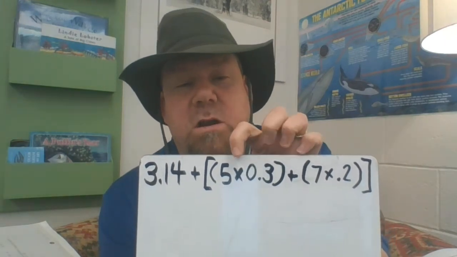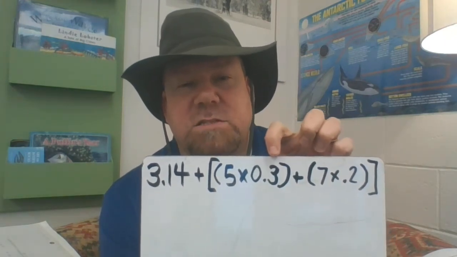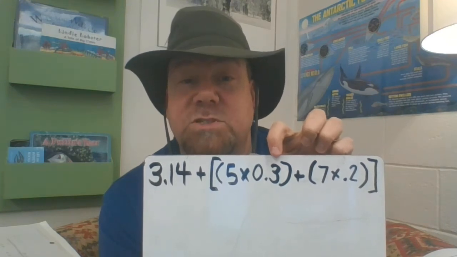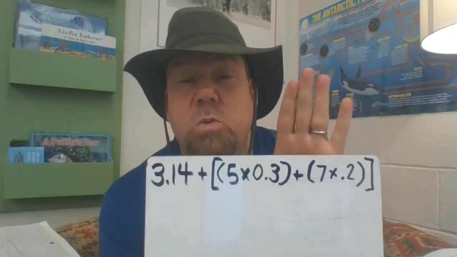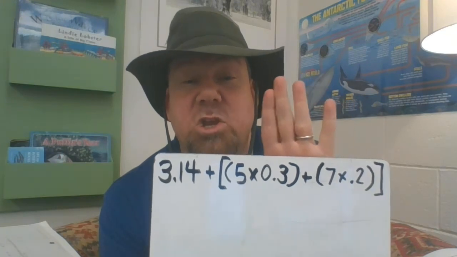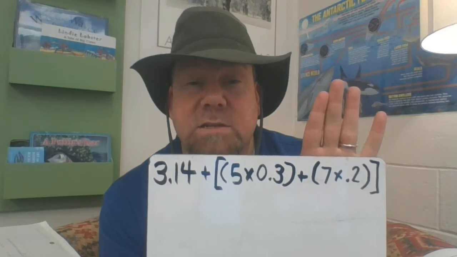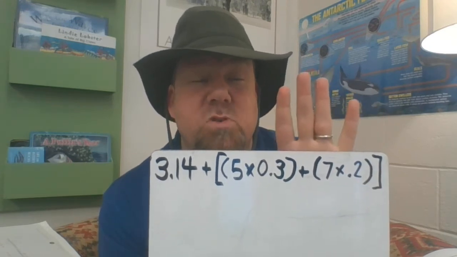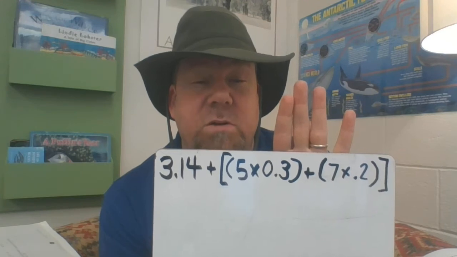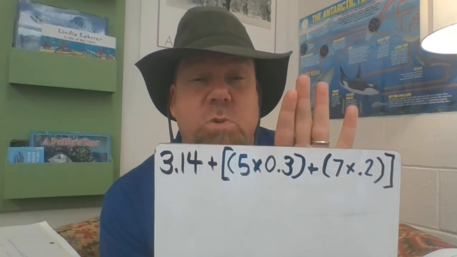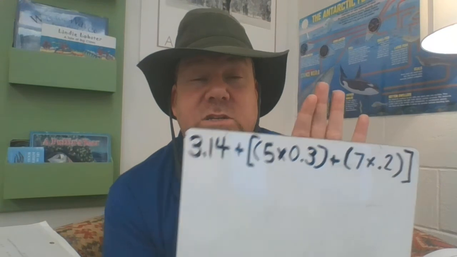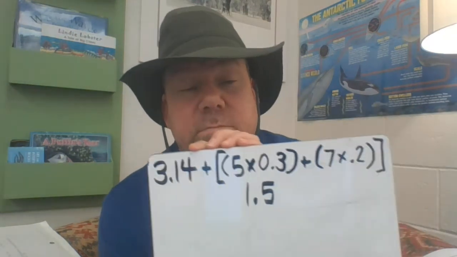So we have here 5 times 3/10. Anyone know out there what 5 times 3/10 is? Well, remember, if you want to hide the decimal point for a little bit, you could just do 5 times 3. What's 5 times 3? 15, correct. And then since the decimal place is moved over just one place value, that means you're going to move the decimal point over one place value in your answer. So instead of 15, you are going to get 1 5/10, or 1.5.